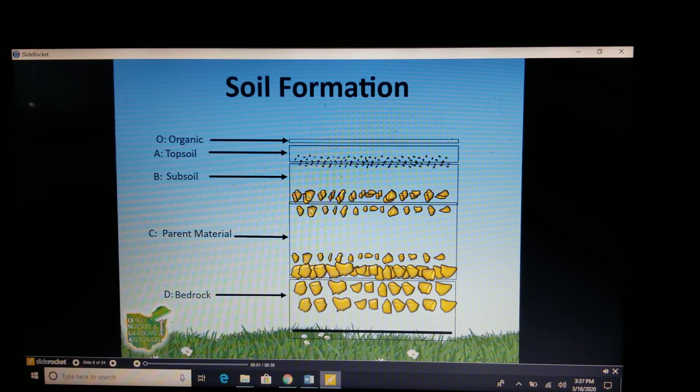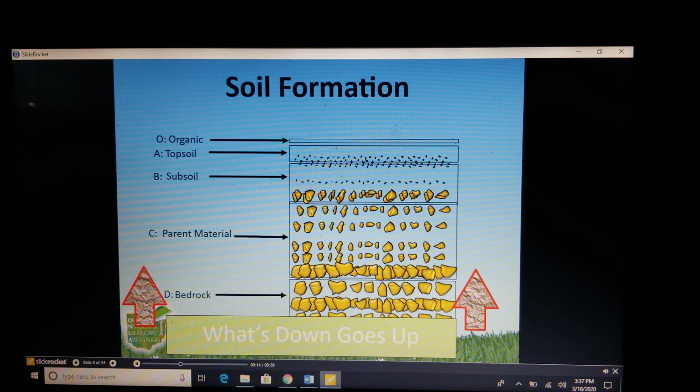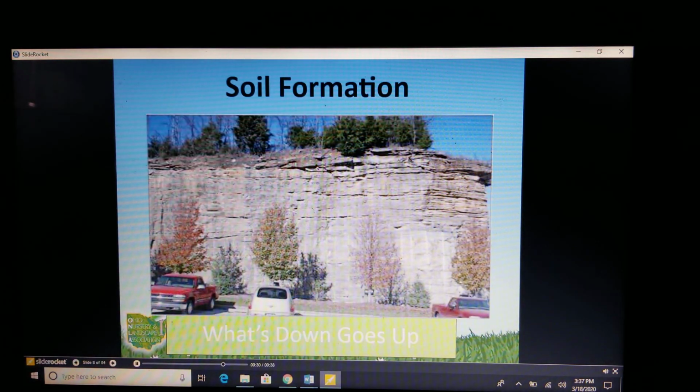Soils also form from the bottom up. While it may seem to defy gravity, components from each horizon will continually rise to the surface. Big rocks from the bedrock horizon will become smaller rocks and move into the parent material horizon. Rocks in the parent material horizon will move into the subsoil horizon, and so on. This means if the bedrock is limestone, the pH in the topsoil horizon will continually rise over time. This limestone wall illustrates the point. In this situation, it would be near impossible to maintain an acidic soil pH by adding an acidifier like sulfur. We would be shoveling against the tide.